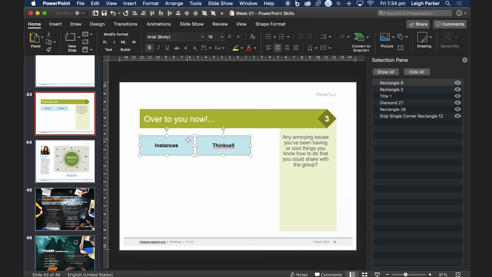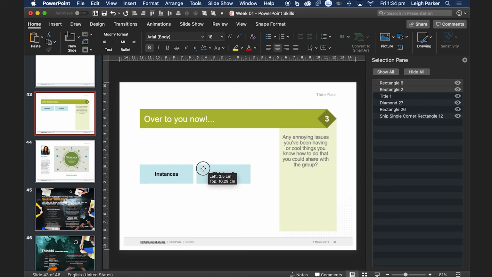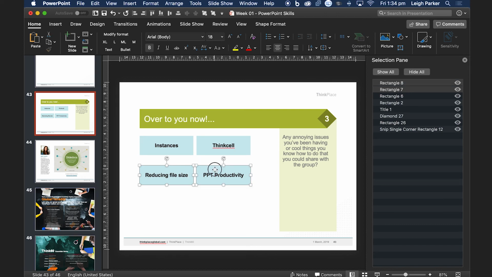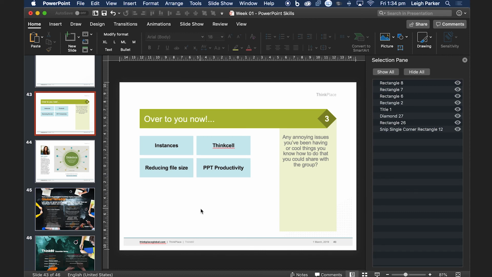And then the second one, which I've used quite a lot as well, but at the moment is still only available on PCs, although it's coming out on Mac, is called PPT Productivity, which is created by an ex-BCG guy. It's got a couple of really awesome buttons in it. It creates a panel on the left-hand side with a whole bunch of buttons. For example, you can select two text boxes that you've created, and there's a button that just switches them around. So when you have to reorder things, it's absolutely amazing.